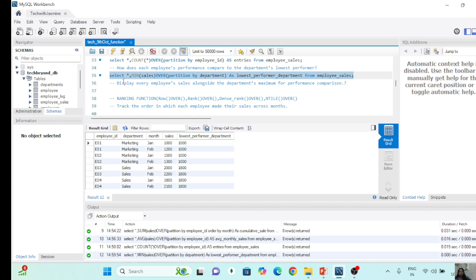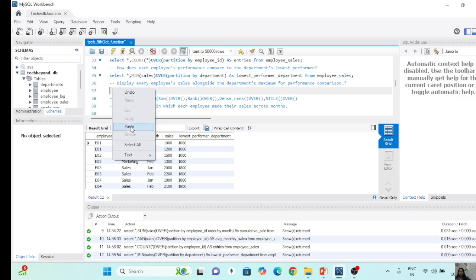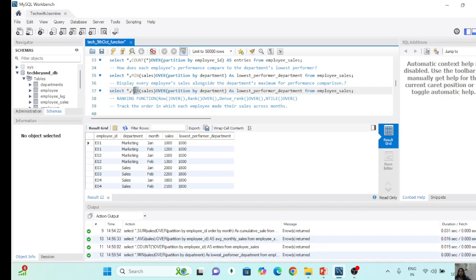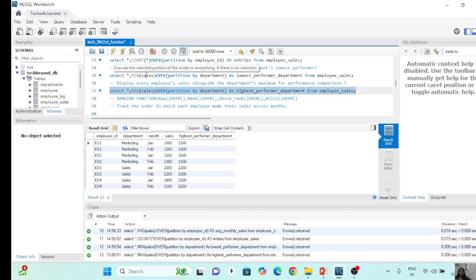We'll display every employee's sale alongside the department's maximum performance comparison. Department's maximum performance, so the simple way is maximum of sales. Then here we'll take maximum, better mention highest performer. Okay, we'll run it in the same manner.